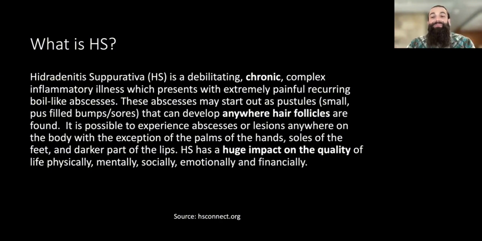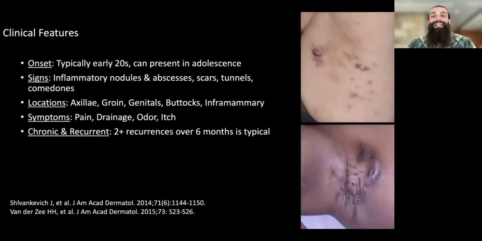HS has a huge impact on quality of life. It is a difficult disease to live with, to deal with physically, mentally, socially, emotionally, financially. So it's a tough one. And this is why these things are so important. We need to raise awareness and bring attention to it so we can get more treatments. And I'm so happy that we're moving in the right direction. And it's an exciting time. There's a lot of clinical trials going on right now for new medications. We're learning more, we're doing more, people are collaborating. We're finally making some good progress.